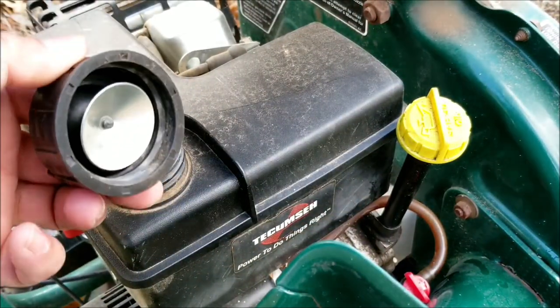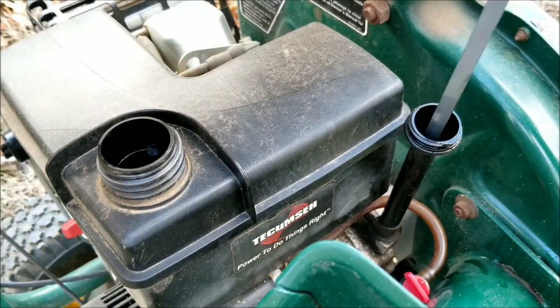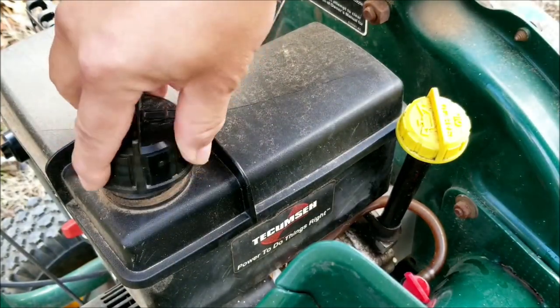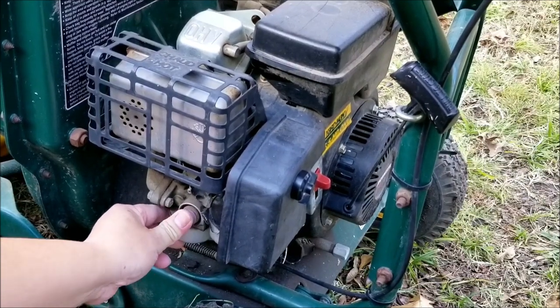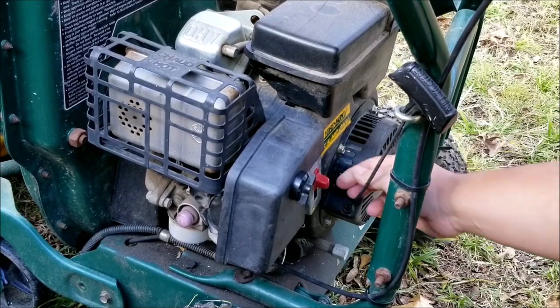Now the engine was run dry last year, so the tank was empty when fresh gas was put into it recently. Also, make sure that you check the oil every time you use your equipment, especially if you use them very infrequently. Well, there's plenty of oil in it, so let's prime the carburetor and try pull starting it. Now if it doesn't start, then we'll check to see if it's just a priming issue or if it's a gas or carburetor problem.